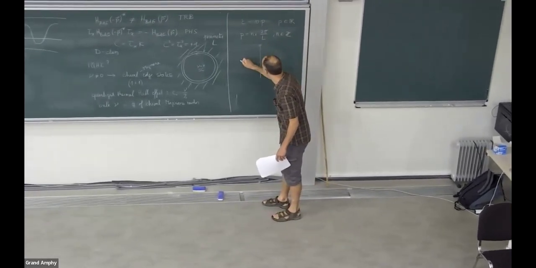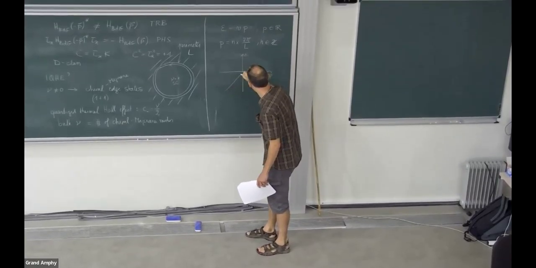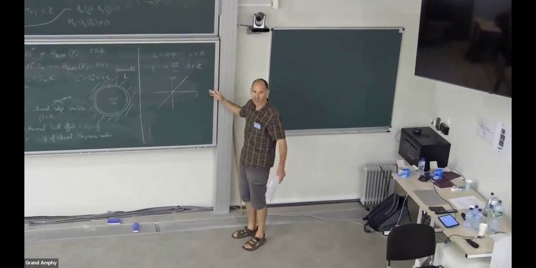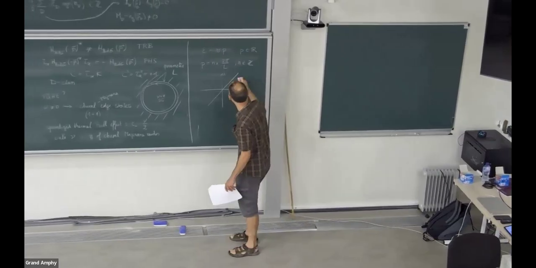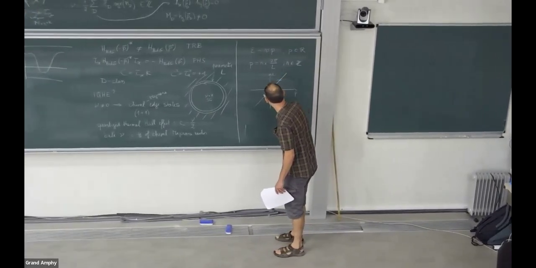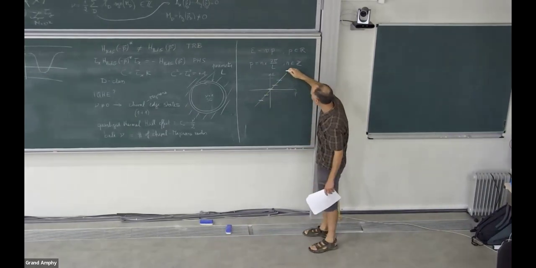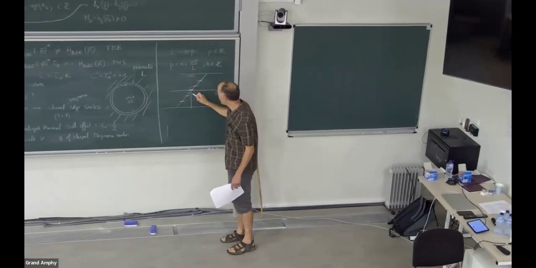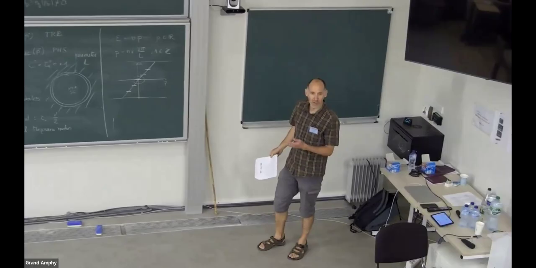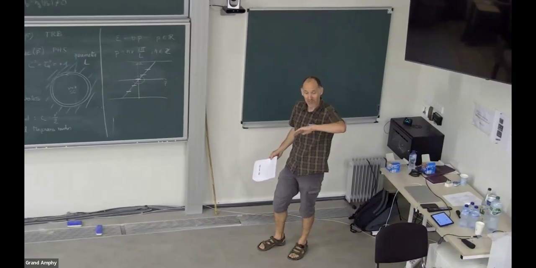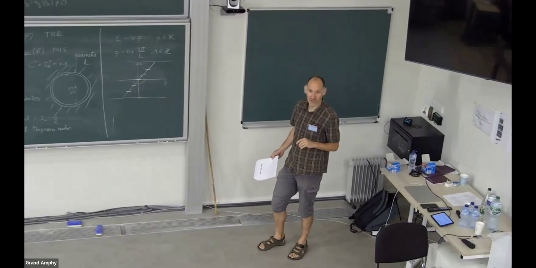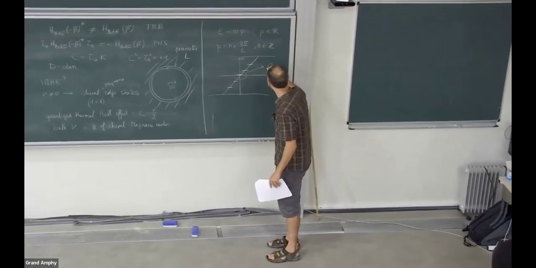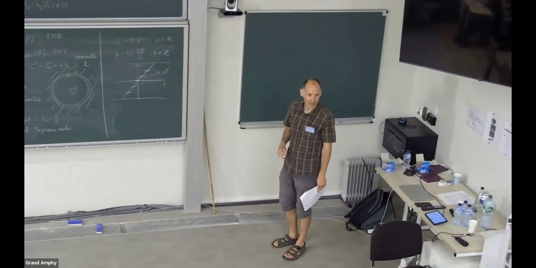So if I draw my edge mode, I have a dispersion relation like this. That's if the edge was infinite. But because it's closed and of finite size, I'm expecting to have a mode here, mode here, mode here, mode here. And then at some point, it reaches the bulk. But then I have a problem because, as I told you from the beginning, in the Bogoliubov-de Gennes formalism or in the Majorana formalism, the Hilbert space, when it's finite, is always of even dimension. In addition, I always have symmetry between plus E and minus E. So having an isolated E equals 0 level is not possible. It contradicts the Bogoliubov-de Gennes formalism.